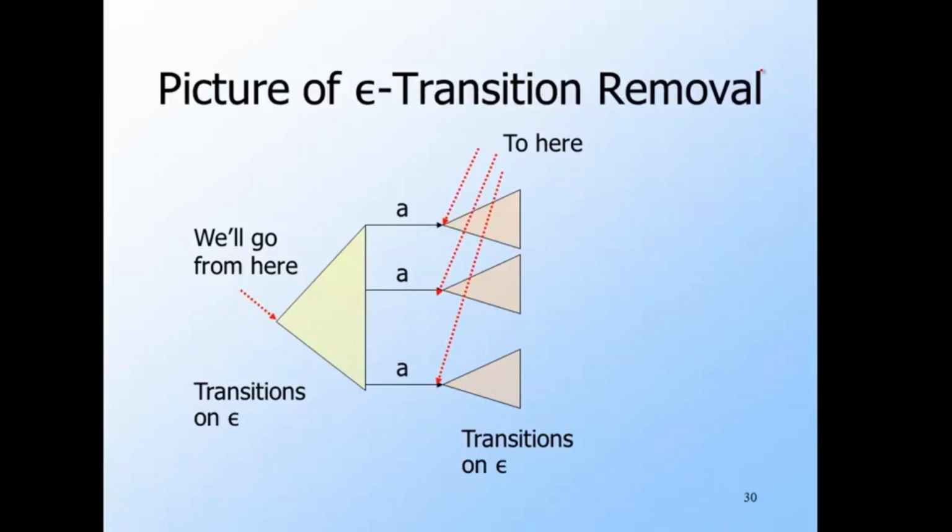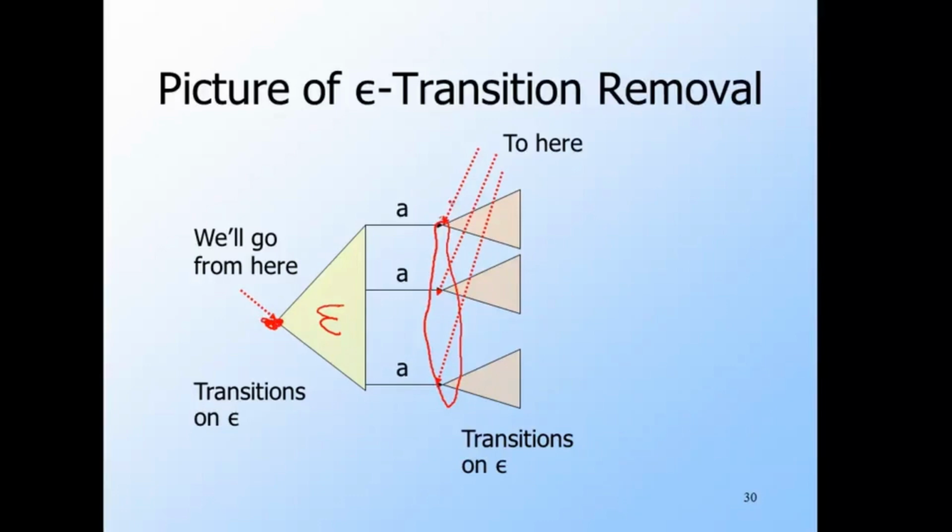Okay. This is a picture of how we iron out the epsilon transitions. We start from a state, okay, here, and we follow all the epsilons we can using the closure operator, and I'm sort of imagining that the yellow area represents paths that are labeled only by epsilons. We then follow all the transitions from any of the states we reach on a real input symbol A. The ordinary NFA is able to get to, on input A, any of the states that can be reached using these transitions of the epsilon NFA on input A. That is, the ordinary NFA will have a transition from here to each of these states on input A.